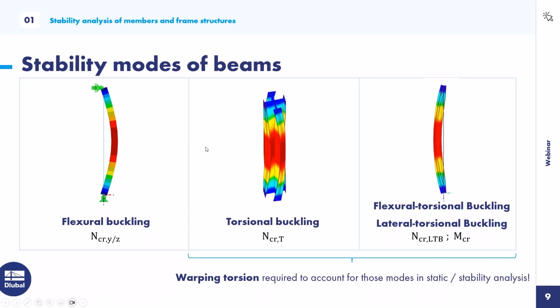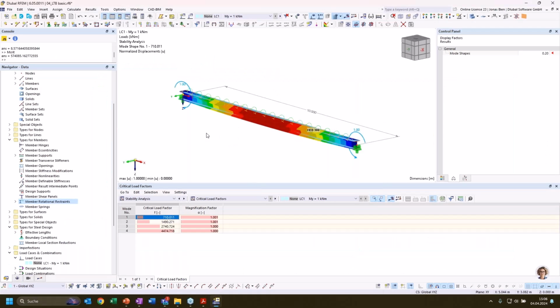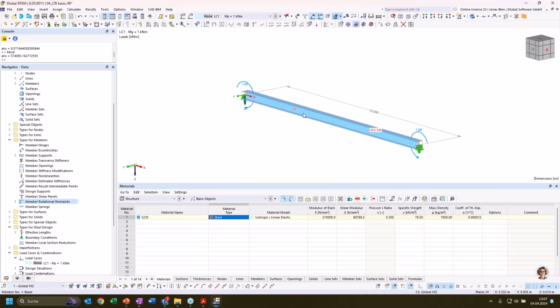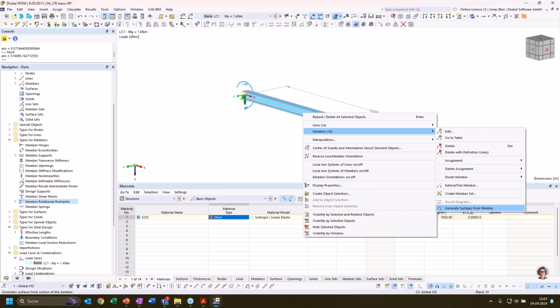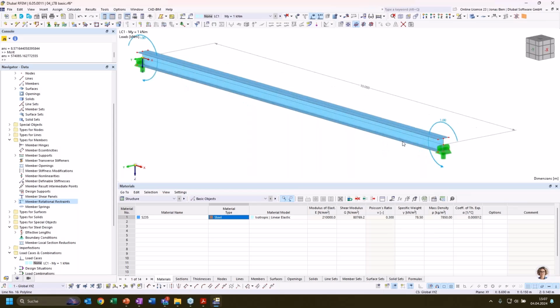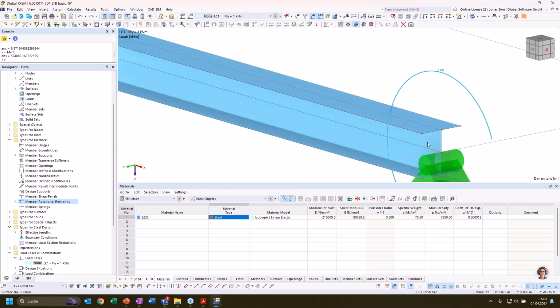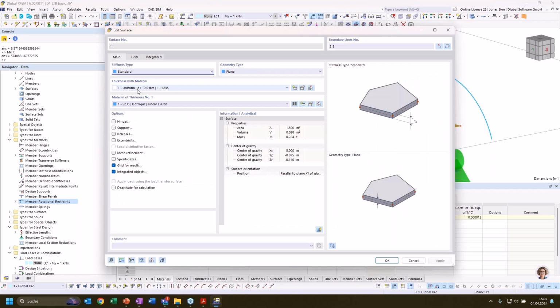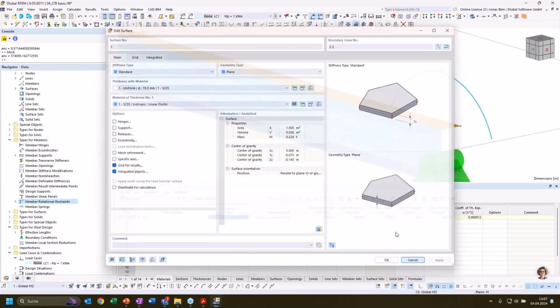And of course, if we are interested in local buckling of the cross section, we could extract from these beam models a shell model. That is quite easy in our software. You can just right click on a beam member and say, I want to generate a surface model from this member, and then surfaces are directly generated with the correct thicknesses, just as they had the thickness for the member. For example, the top flange would already have a thickness of 19 millimeters that would correspond to the HEB section.